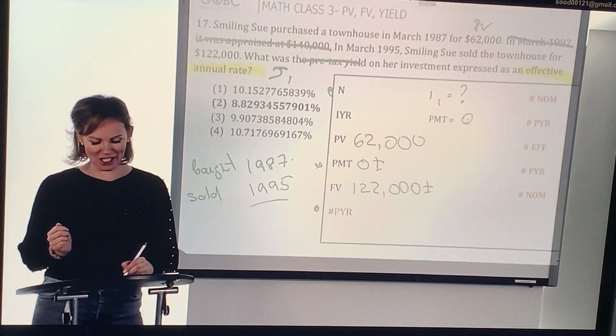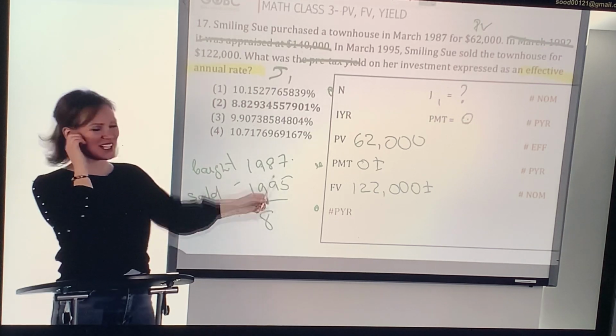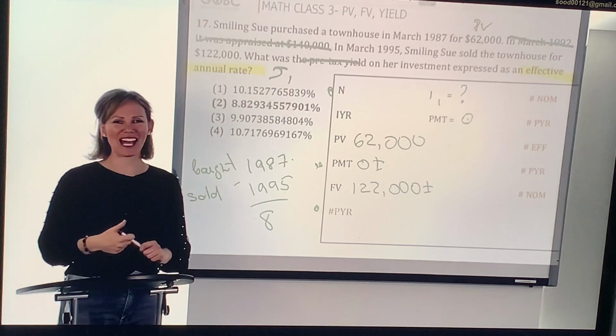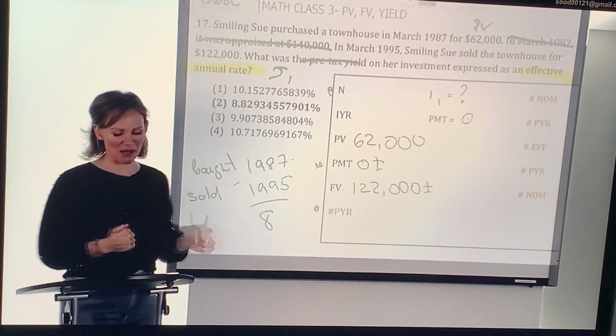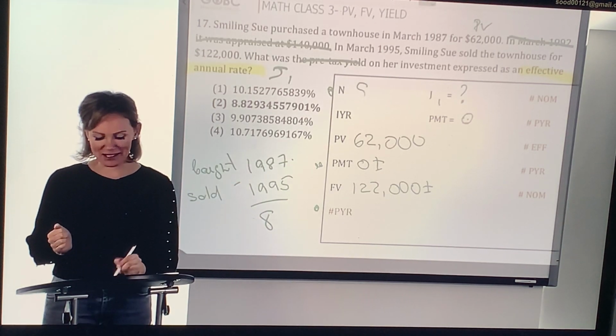Okay, it should be 8 years. That's what that is, right? Sometimes they hide it away from you, and I do this on purpose. I actually calculate it because a lot of times they'll give you 7 and 8, right? So I don't trust anymore. I just do my math. So I know it's going to be 8 years that you have that investment for. So my N is 8 years.